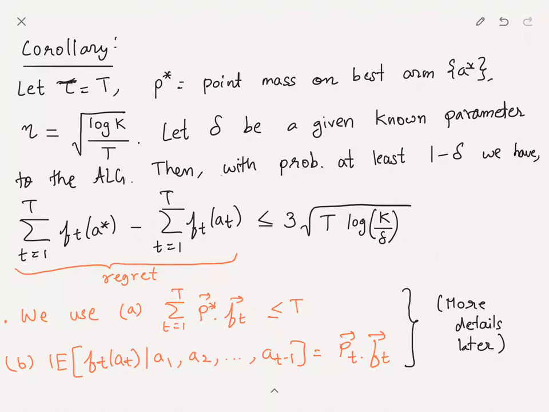We set the learning rate eta to be sqrt(log(k) / T). Recall this is exactly why the algorithm needs to know the total number of time steps, because the learning rate depends on it. The learning rate is going to be sqrt(log(k) / T). Usually we assume that the number of actions k is much smaller than T, so this particular quantity is going to be less than 1, and in fact it's going to be less than half because asymptotically we'll assume T is much much larger than k.